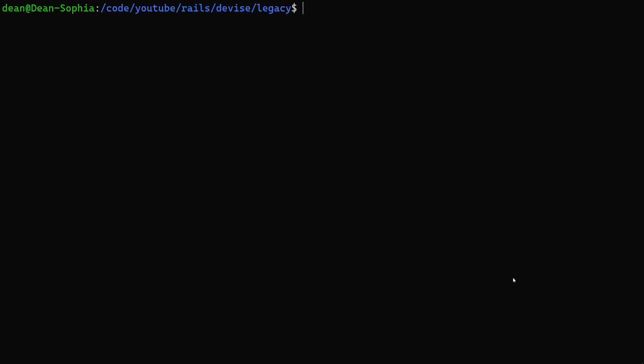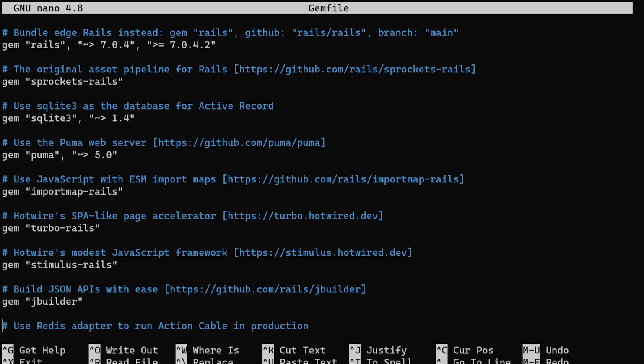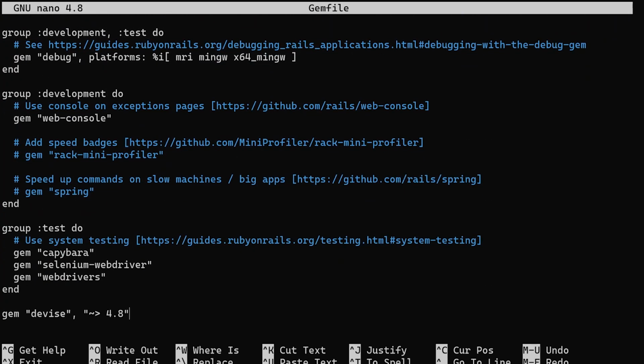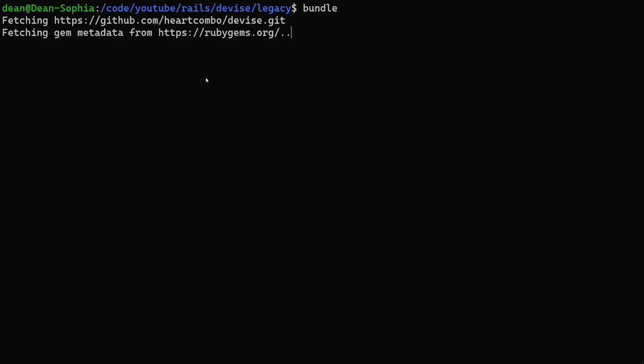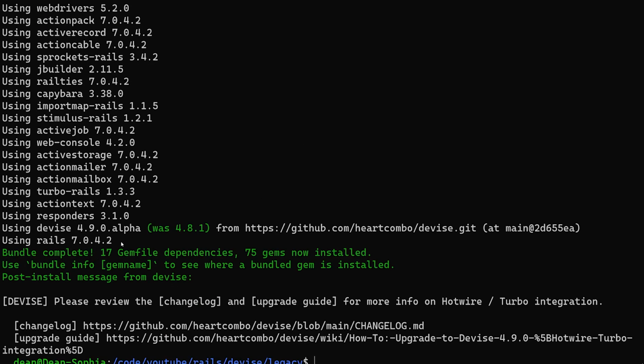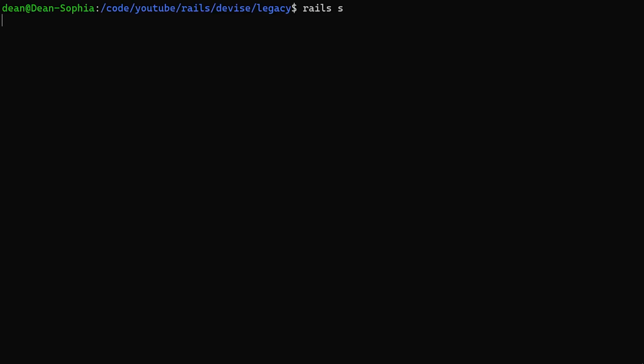So let's change this. Let's go into our Gemfile and we want to change the Devise line right here. We want this to match the alpha branch, which we can get by just copying this. So now it has the Devise GitHub and the main branch in it. Or you could change it to like 4.9 if you're watching this in the future. Let's go ahead and run a bundle. Again, that should pull it from that branch and we should see it change, which is right here. And now at this point, we can go ahead and run a rails s again.